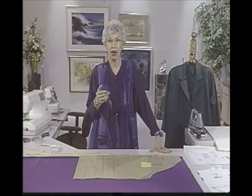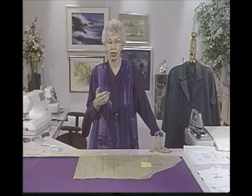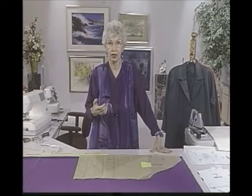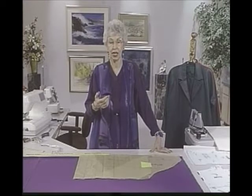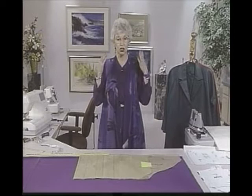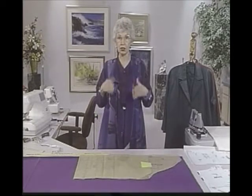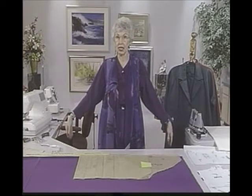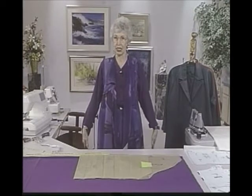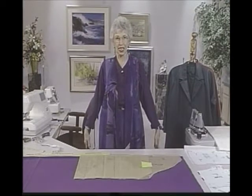There's a little rule here: wherever you add the extra fabric on the flat, on the table, that's where it's going to flare and it's going to hang that way on your body. If you would just add it to the side, you would have this outfit that's perfectly straight and it would just stick out on the sides, hang down there, and all the folds would be on the side — and that would look a little funny.